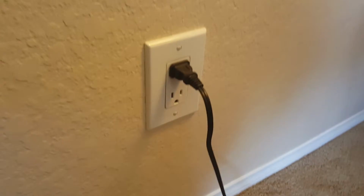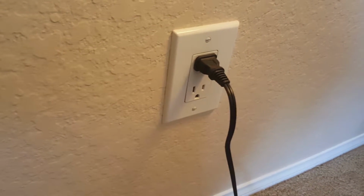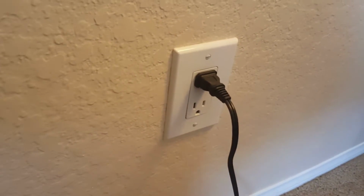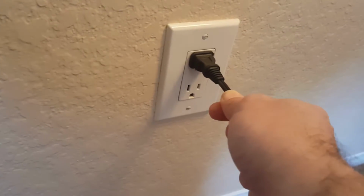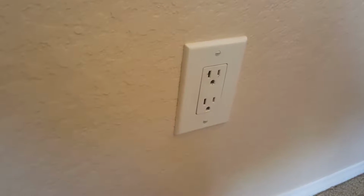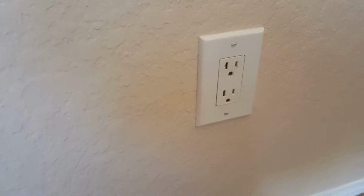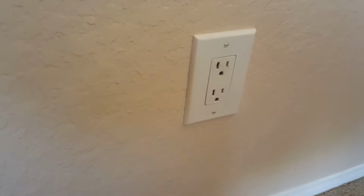So let's get started. We're going to install this new outlet right here, and this is a convenient place in the room to have the charger, because there's a table right behind that will allow the phone to sit there while it charges. So the first thing we need to do is unplug anything from the outlet, and then we need to figure out which circuit breaker this is on out at the electrical panel, so that we don't electrocute ourselves while we're doing this.